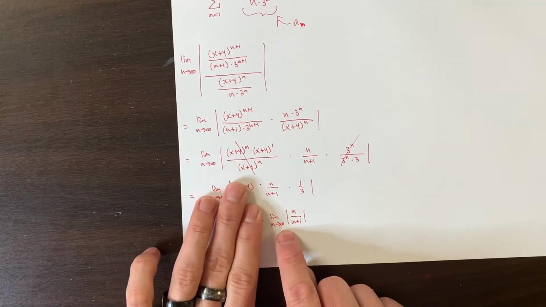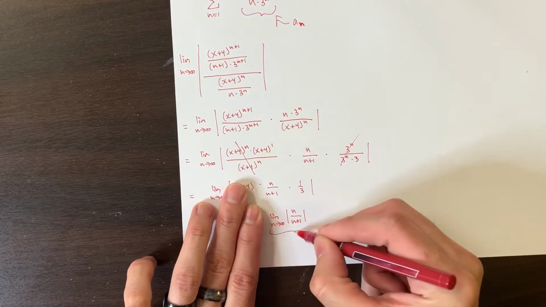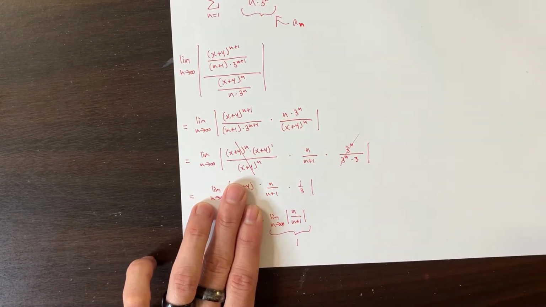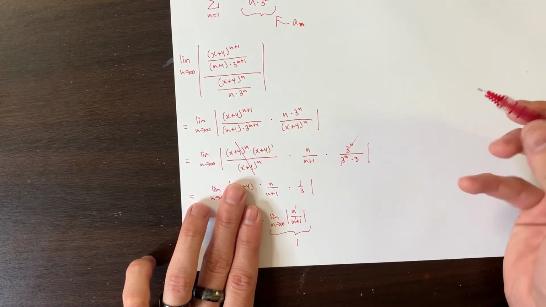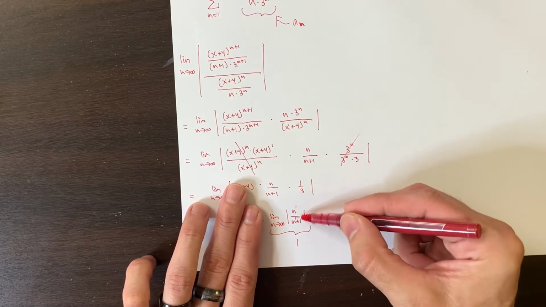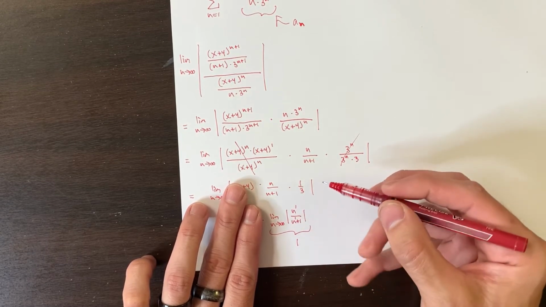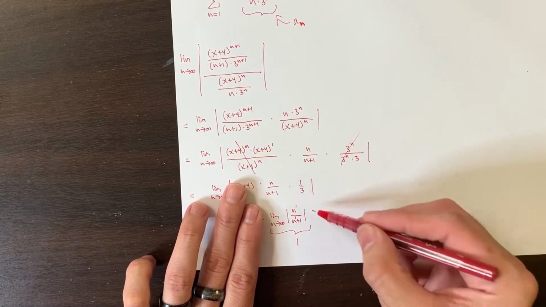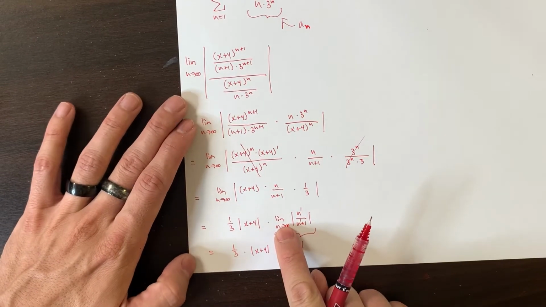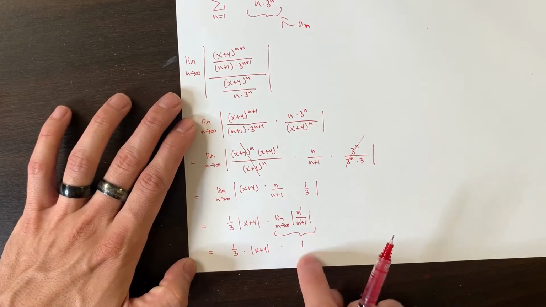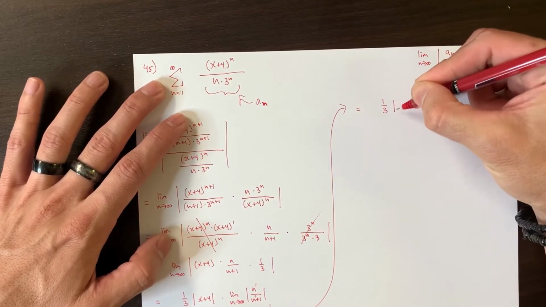Looking at this part here, as n approaches infinity, what number does this ratio get close to? Well, we use our prior knowledge of these concepts, and we know that this is just 1 because the numerator and the denominator grow at the same steady rate because they both have a degree of 1. So as n gets really big, it's essentially a big number over that same big number. Yeah, the plus 1 sort of loses its influence as n gets really big. So I use prior knowledge to just jump to the fact that this here equals 1 and everything else stays the same. And notice that I've dropped the limit notation because I applied the limit to this entire expression, which is just 1. So here's what I have. Let me go up here now. So we have equals 1/3 absolute value x plus 4.